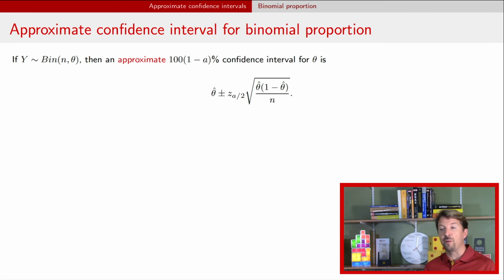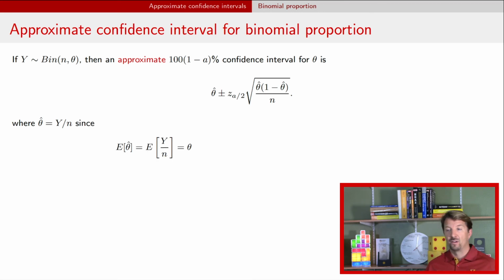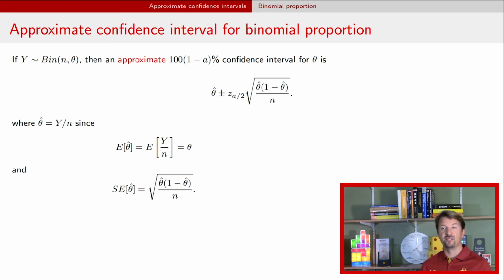Right, so we can use the same idea for a binomial model. Our estimator is the binomial proportion y over n. That's for theta hat. And then we can find the standard error, which we did a couple slides ago. So we take the estimator plus or minus the z critical value times that standard error, and now we have a formula for that approximate confidence interval for a binomial proportion. Right? And this works because the estimator is unbiased for the parameter, and because of the standard error as we calculated before. Now we can use this formula on an example.